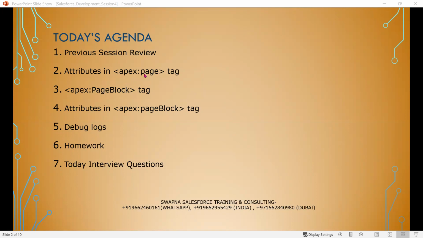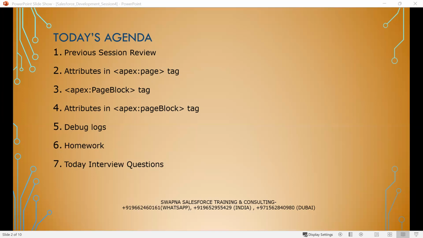Then how to use the developer console, how to start with the developer console. If I am in Salesforce Lightning, where to go, what the navigation steps are to open the developer console. If I am in Classic, what the navigation steps are to go to the developer console, we saw yesterday. And also we saw the navigation steps to create a new Visual Force page, right? So let's move on.